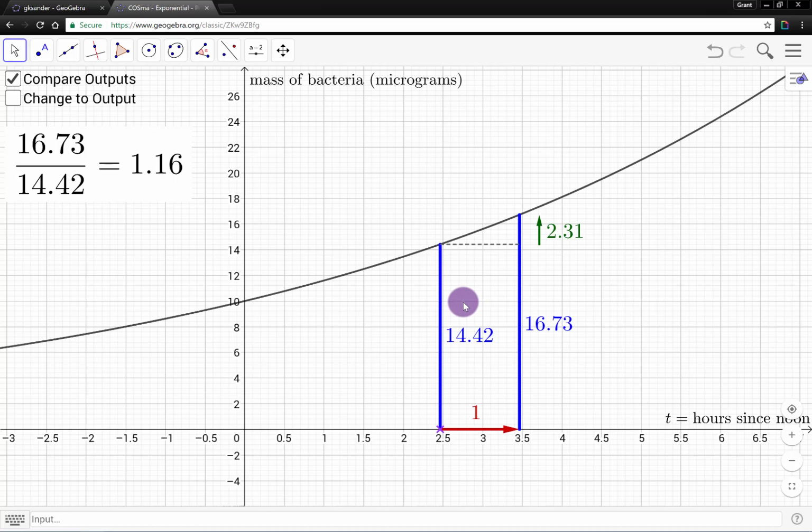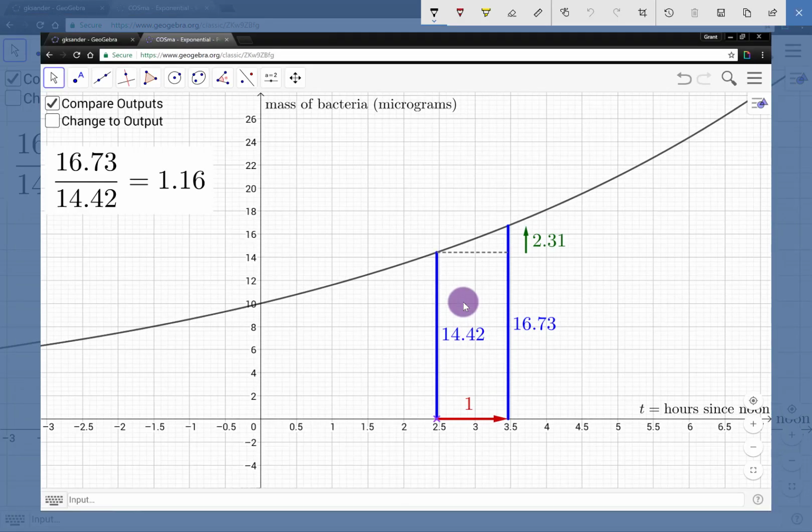So let's write that out. So the mass at the end of the interval is 116% of the mass at the beginning of the interval. And that's because when we're doing this percent comparison, we're saying the same thing as we said before, but instead of measuring the final mass in terms of the initial mass, we're measuring it in terms of 1/100th of the initial mass of bacteria. So our measurement becomes 100 times as large.